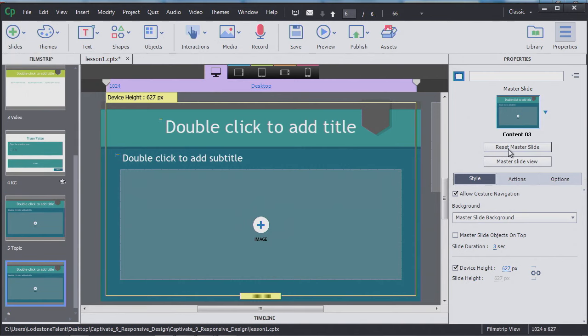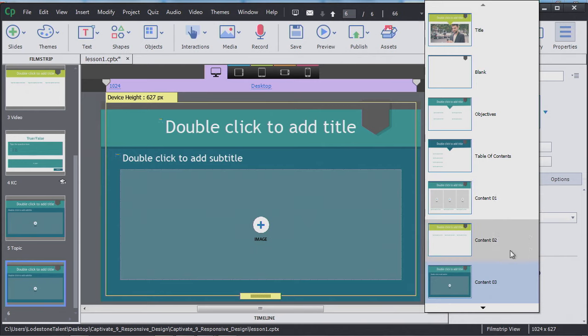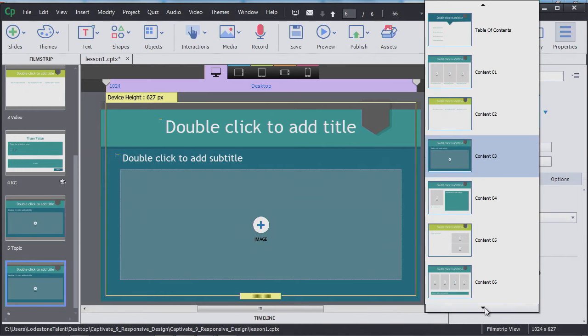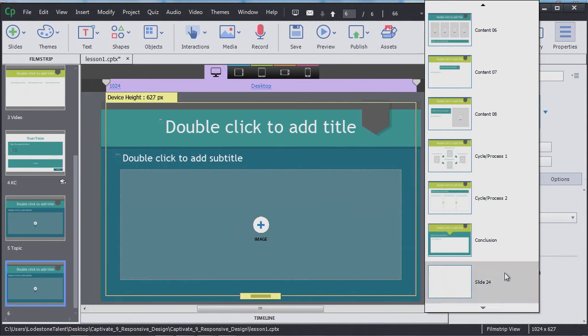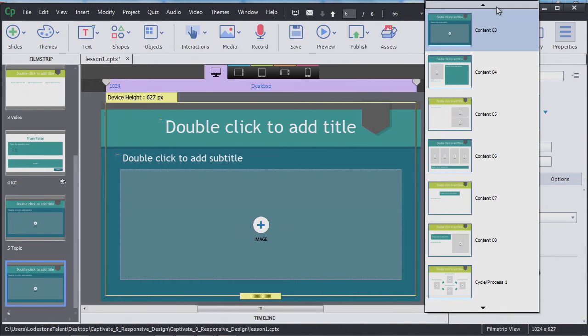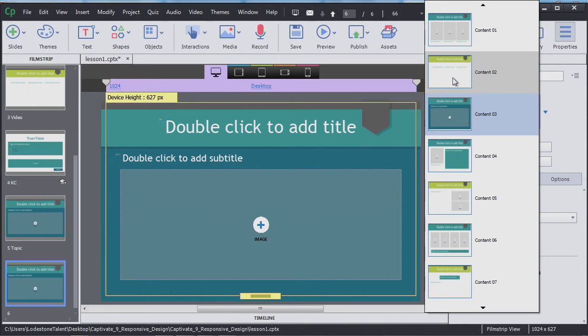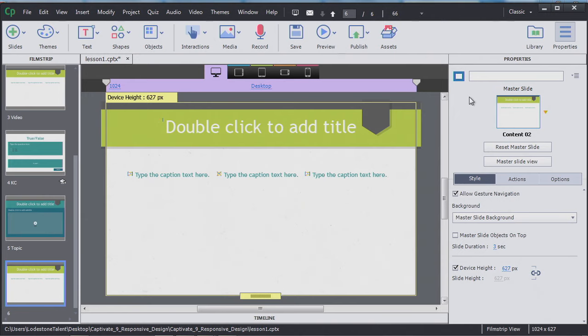Now I need something to hold an interaction. So I need a little bit of room in here. Let's take a look. All right, I think I have a layout here at the top. Yeah, let's go back to content 2. That's a good one there for an interaction. And I'll just label this interaction. Awesome.